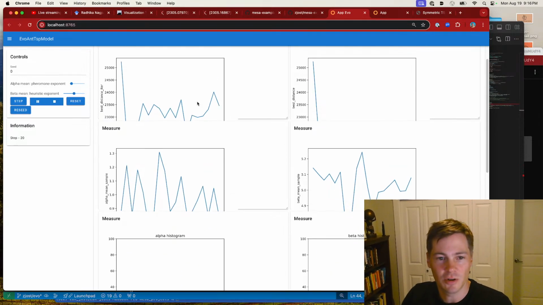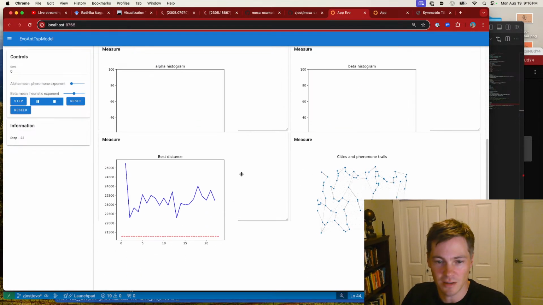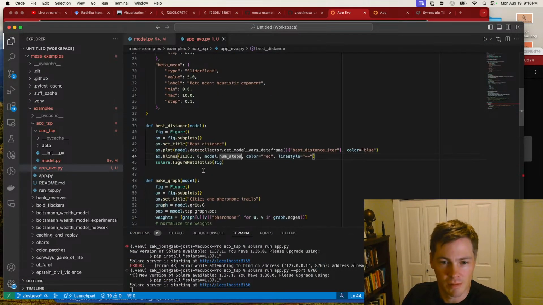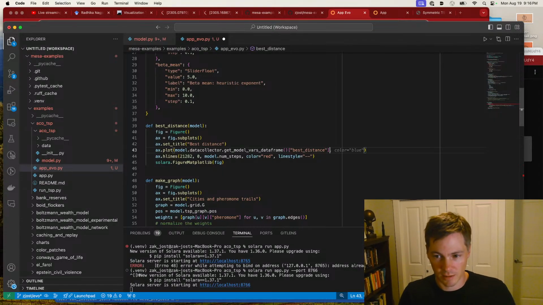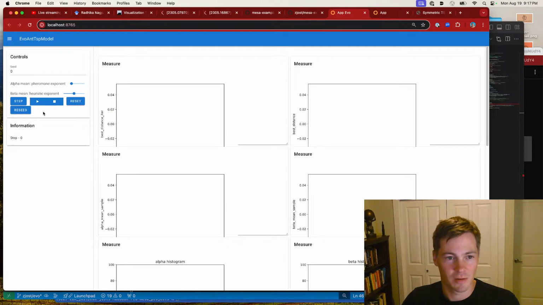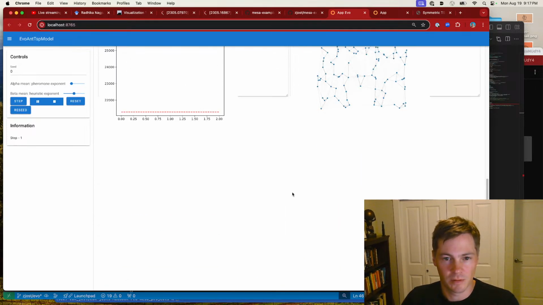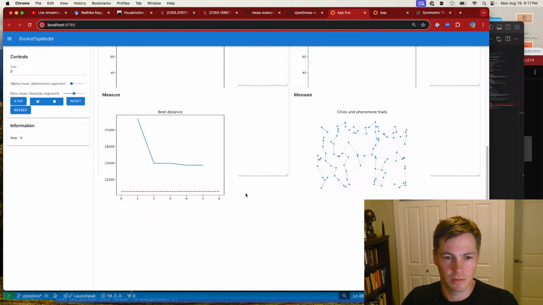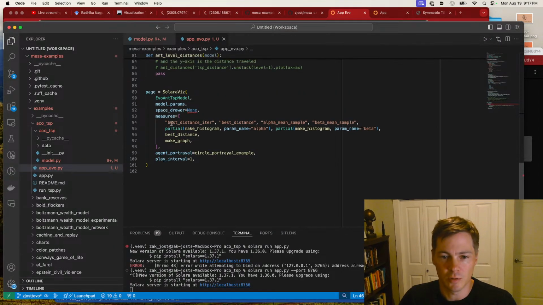But wait a minute, this is drawing best distance iter, and I want best distance. And I liked the blue that it had, not this over the top blue. There we go. Cool.